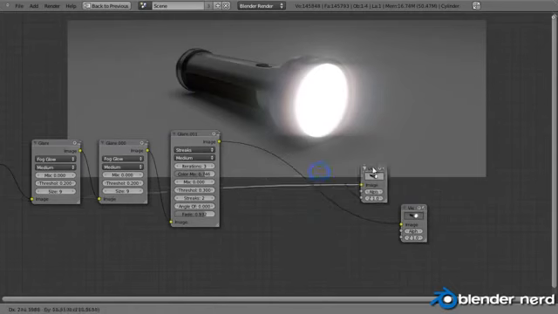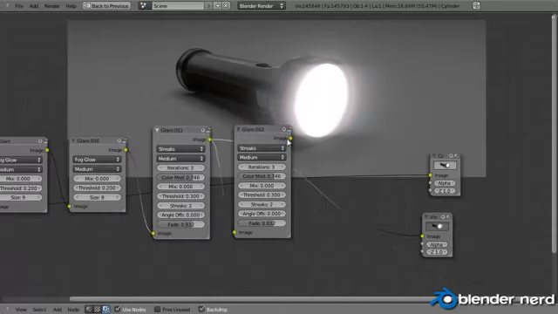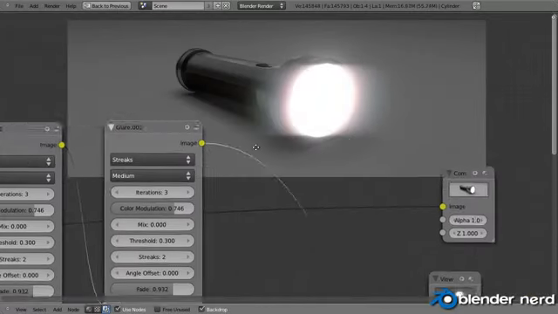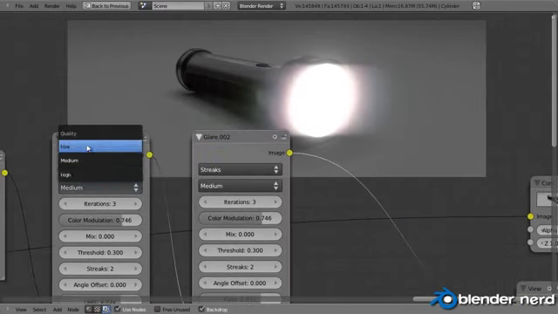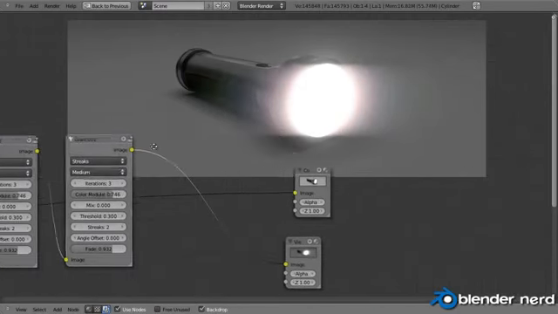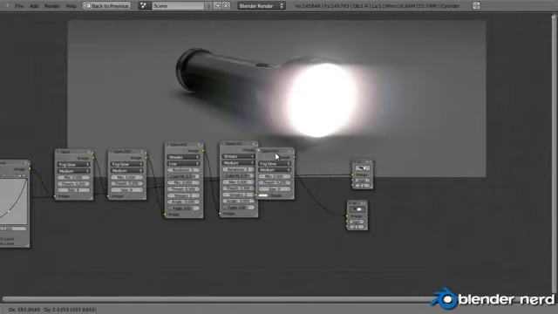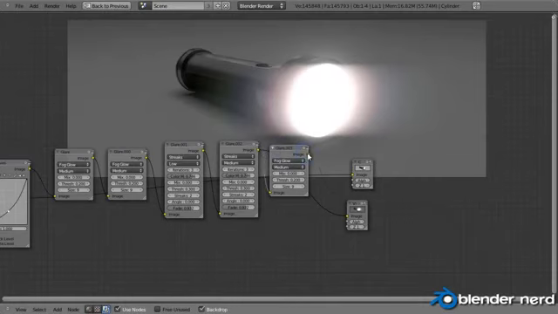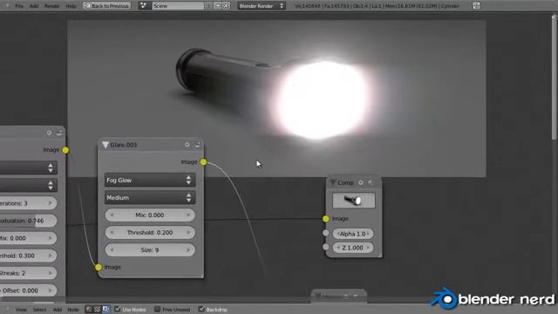So, if you like the effect, you can always duplicate it and just do that, increase that, maybe change it to low this time, or maybe change this one to medium and this one to low, whatever you like. And that is a very cool looking glow, if I may say so myself. And then of course, if you really want to, you can duplicate that and connect them all again. And there is a very, very bright glow. Very bright. So bright it's actually scary.